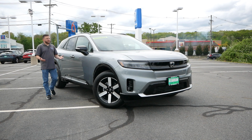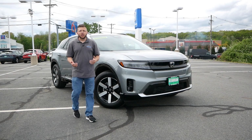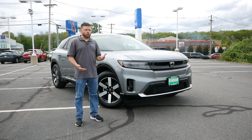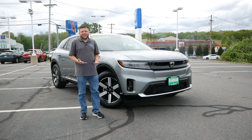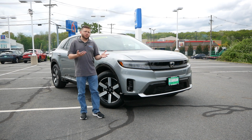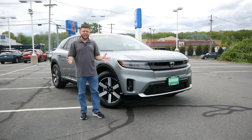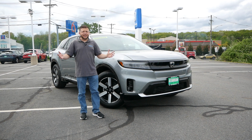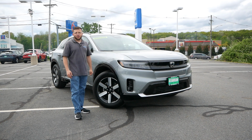For those of you who are on the fence of whether to go in the EV direction or not, there's probably a list of concerns that you have. One being range anxiety, two being, of course, the price, and three, the fact that a lot of EVs just aren't that appealing, not only in regards to the design, but also the technology you'll be interacting with for the interior. It's almost as though brands have completely forgotten that regular consumers who have owned conventional vehicles for 20, 30, 40 years plus are now hopping into a whole new generation for the first time.